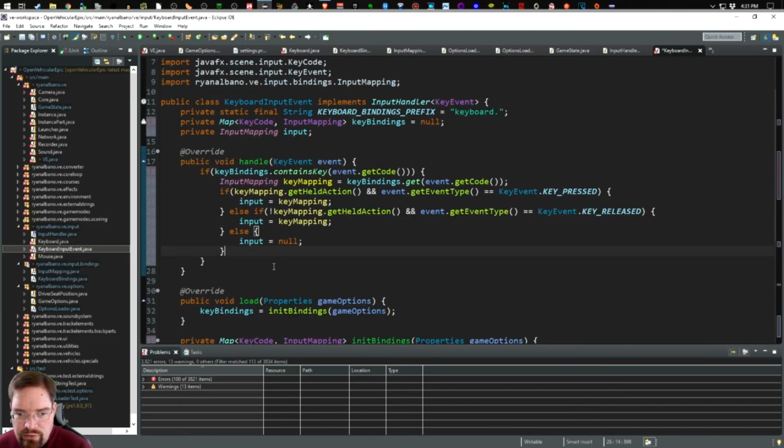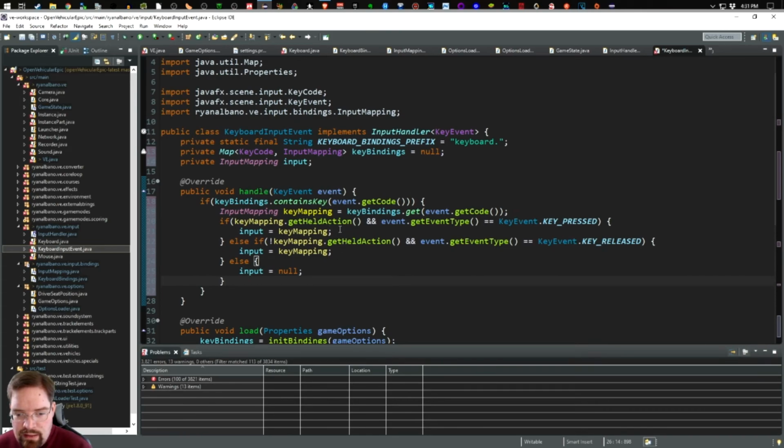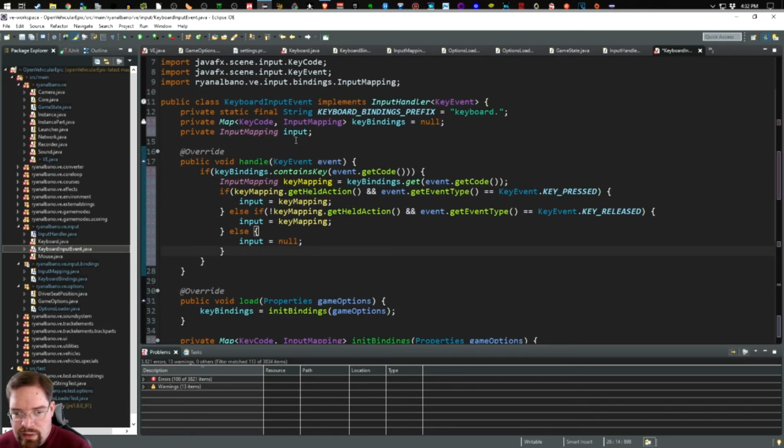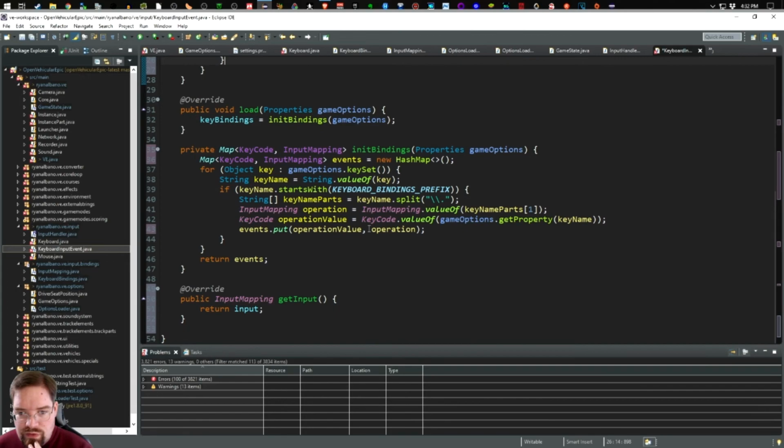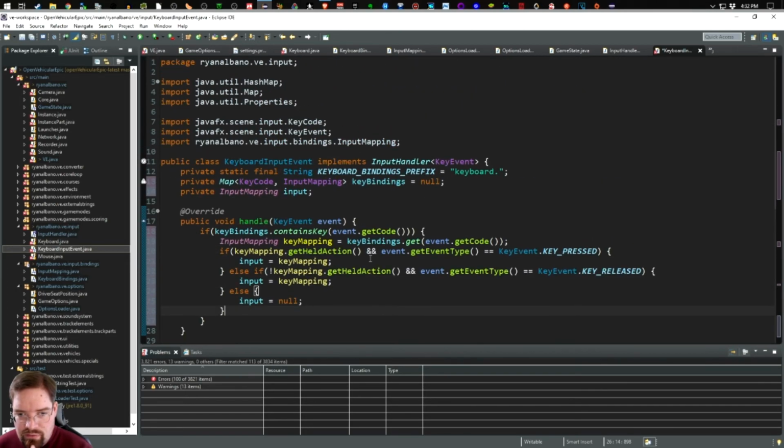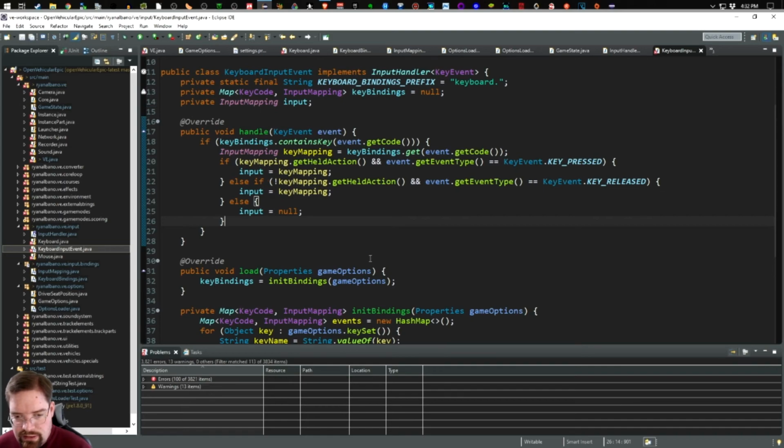So that should do it then, right? Because then we're saying these input keys that are held or pressed. So this input mapping will always be a valid input mapping if the mapping was valid based on the key press or release. Otherwise, it'll be null, is what we're saying here. So I think that handles that, and I think we've got it fleshed out now to where this might be a thing.